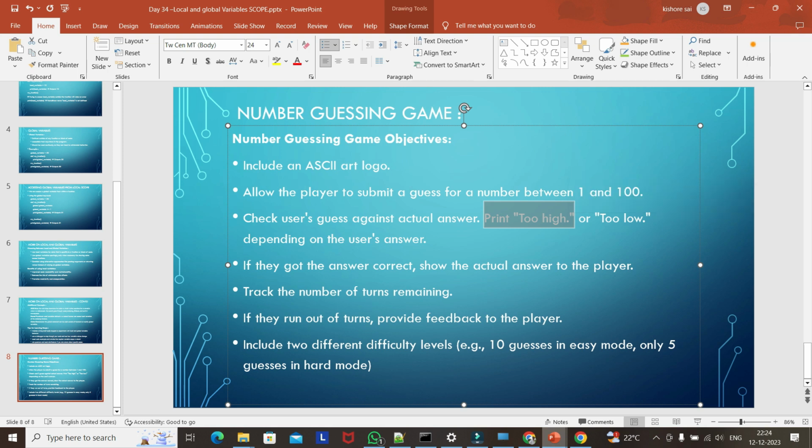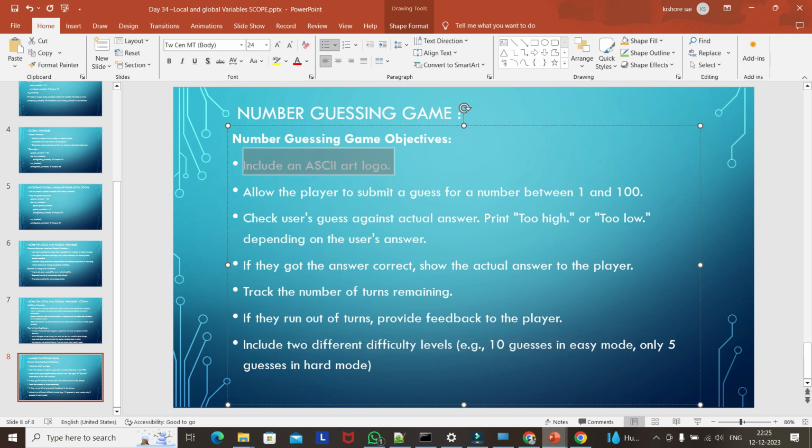If they got the answer correct, we should show the actual answer to the player. We should track the number of turns and provide feedback to the player, like you lose. Include two different difficulty levels: 10 guesses in easy mode and 5 guesses in hard.